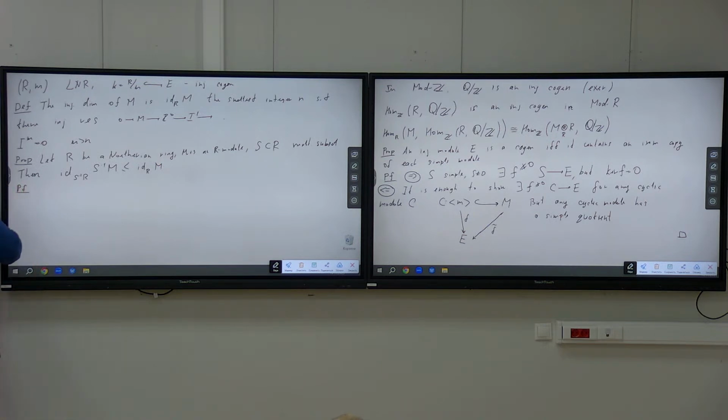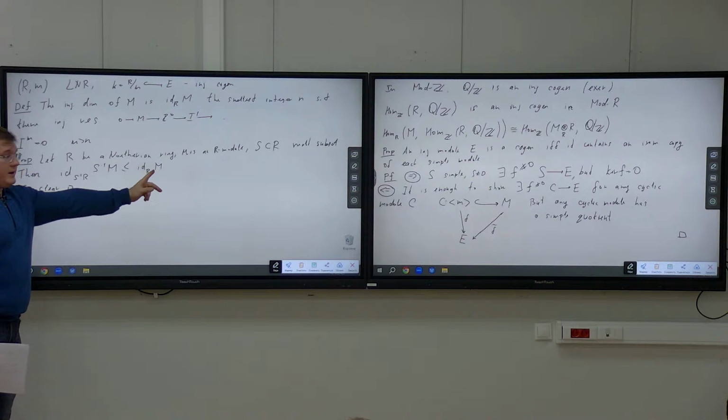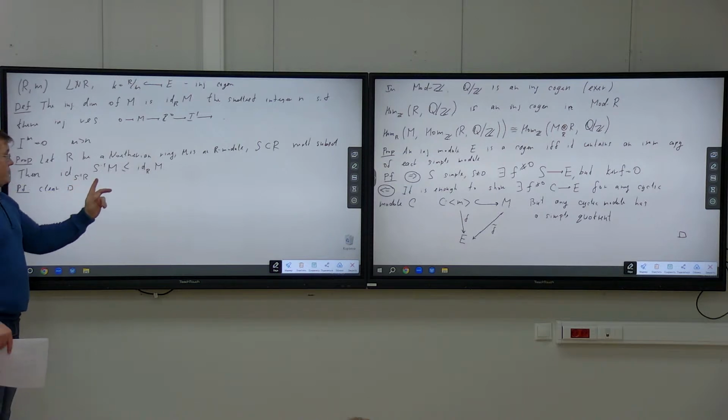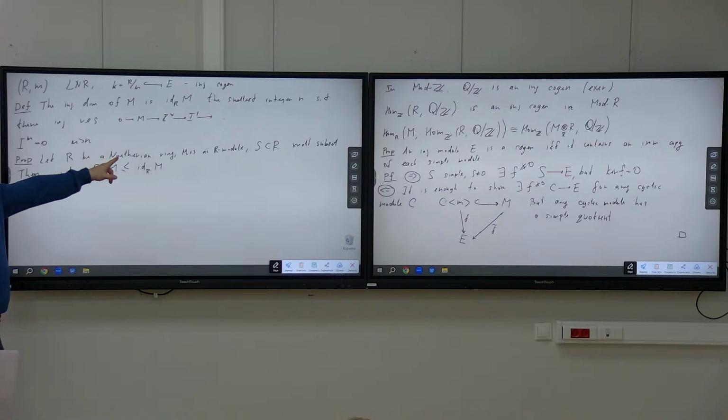Well, there's nothing really to prove here. If you just see the statement, everything is clear, right? Because, first of all, to have a meaningful inequality here, I'm assuming that this is a finite number, so there's a finite resolution. I just localize this resolution, and I'll get an injective resolution for this module. And since the localization of an injective module over an Artinian ring is injective, that's a very simple observation.